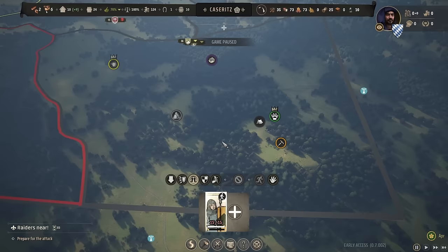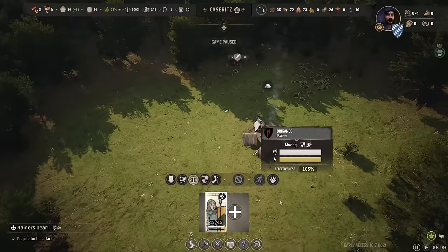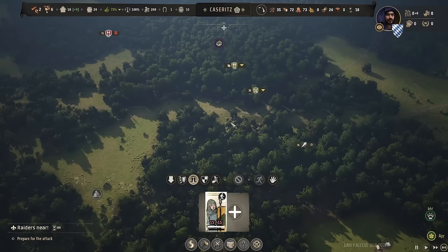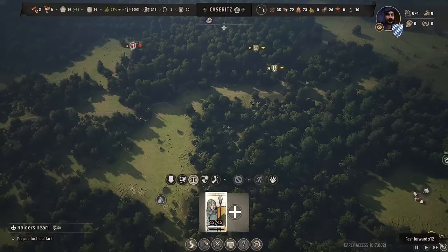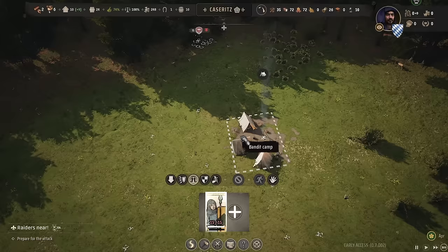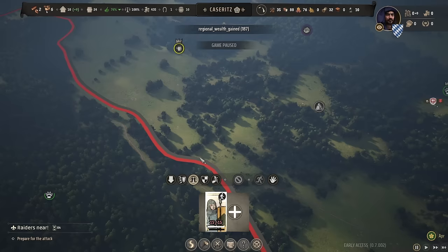I'm going to be super cheeky here — I'm going down there in the hope that the AI kills the bandits and I can do the same thing again. The AI has provoked them and they go in there. There is actually quite an excessive amount of logic behind how the AI behaves. The bandits stand absolutely no chance — they've already been broken. I will be the one collecting this bandit camp as well. Let's go — that is huge! We now have 435 regional wealth. God bless Kazeritz.